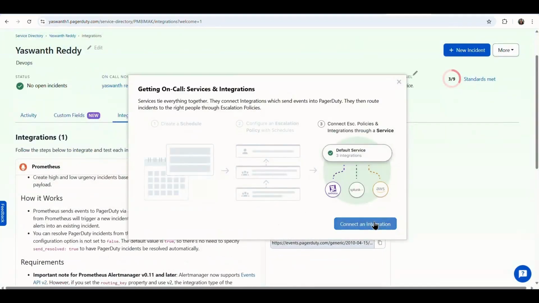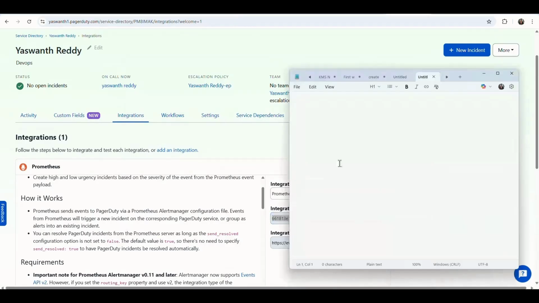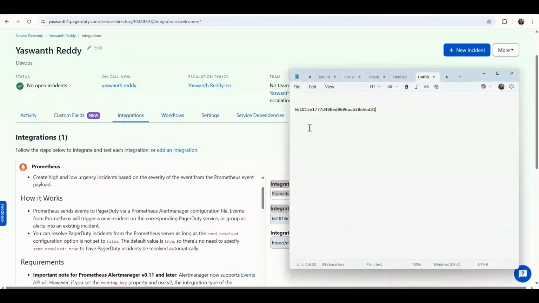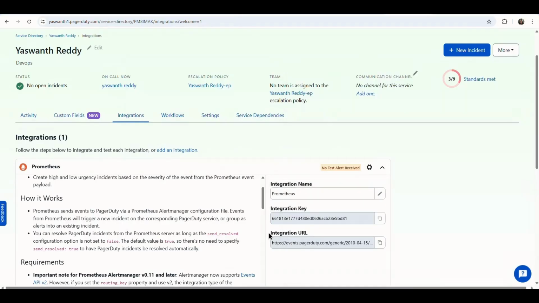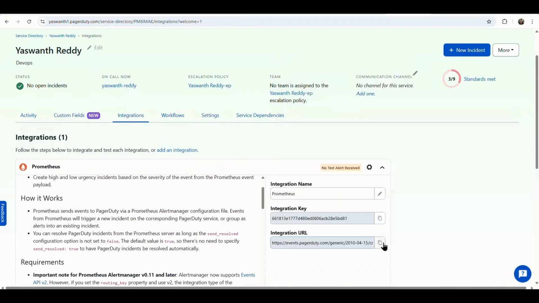Continue to integration. Here, copy the integration key. First you have to copy that key and you can paste it anywhere, like Notepad. In my case, I'm copying this one. This is very important. This key is the endpoint of PagerDuty. Meanwhile, I will copy it totally. It's helpful in any case. Copying this one and the URL also. Copy the URL. Copy.